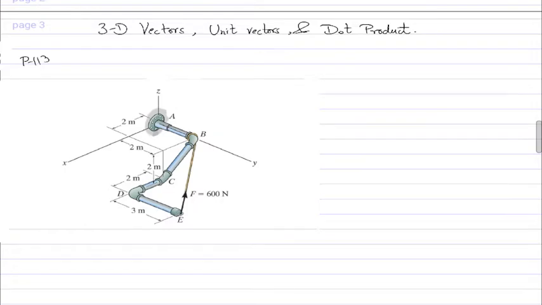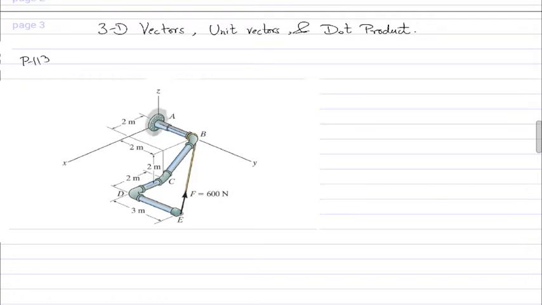Whenever you get such a problem, the first thing to think about are unit vectors. The unit vectors are the real key to solving these problems. As I've said multiple times in the class, it's really difficult to visualize a 3D problem. So the best way to approach a problem would be to trust the math. And to get this problem into mathematical notation, what we have to find are unit vectors.